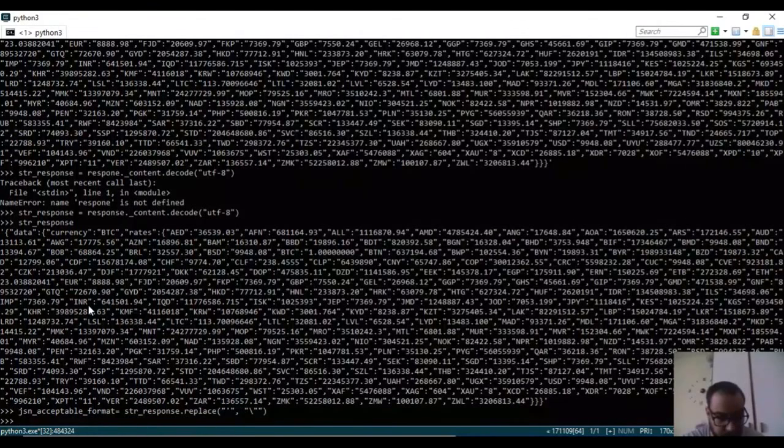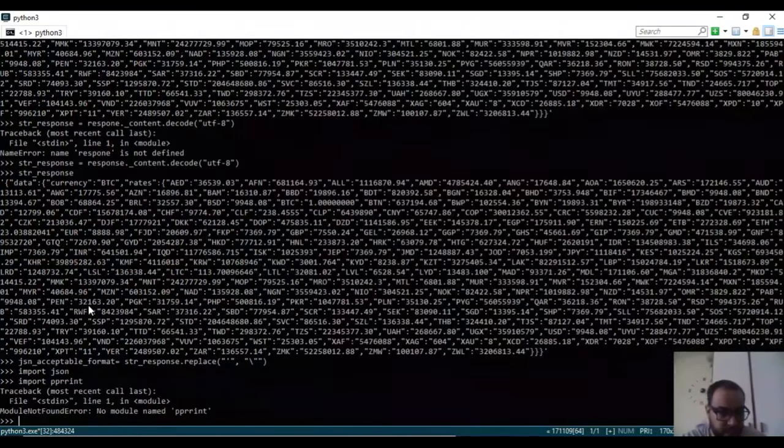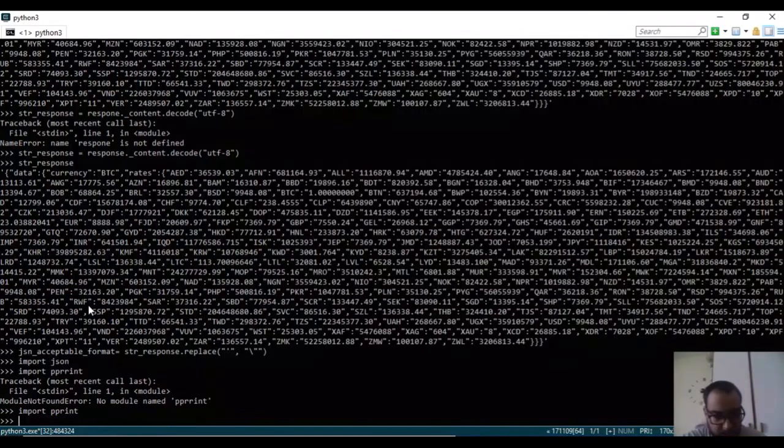And there we are. The next thing we're going to do is import the JSON library, and also, for a better representation, instead of just dumping the whole thing on the screen, we should prettify it a little bit, if that's the right term. I'm not really sure. So we're going to import pprint, like so. There we go.